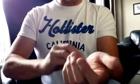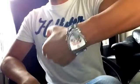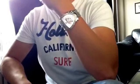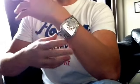A couple years ago, I saw these things being made under a different name. It was the same watch, but kind of like a generic. So they probably, like Marc Ecko, stopped buying them or putting their name on them from whoever they get them from. I don't think Marc Ecko is known for really high quality, high-end watches as far as movement and stuff like that, but it's kind of cool.